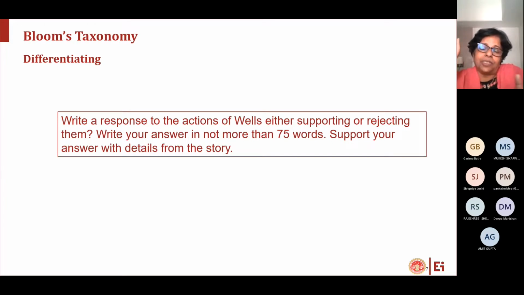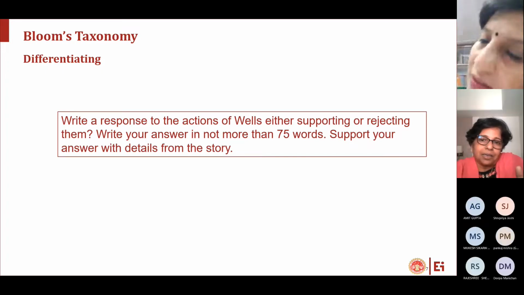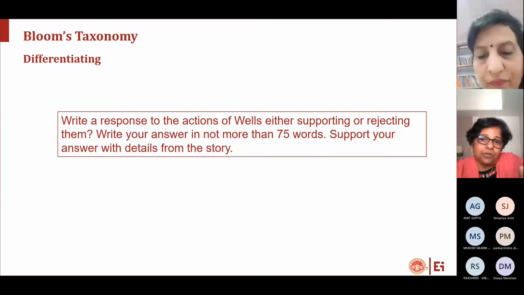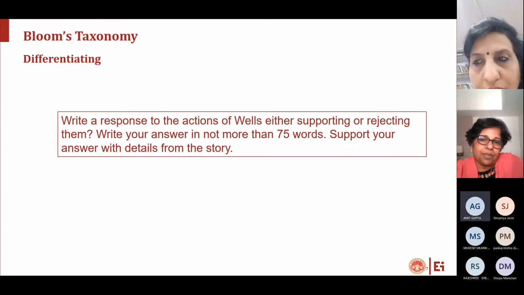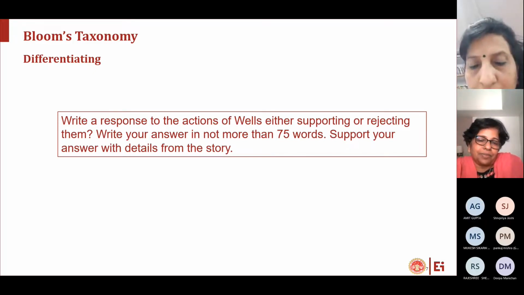What is the word supporting or rejecting aligned to in the Bloom's taxonomy? Which verb in Bloom's taxonomy does it align to? Does it align to remember? Analyze. Is it analyze? I'll tell you the cognitive levels. Is it remember? No. Is it understand? No. So when we say no, we assume when we go higher, we assume that the lower has happened. But is it stopping at understand? No, it's not stopping at understanding.